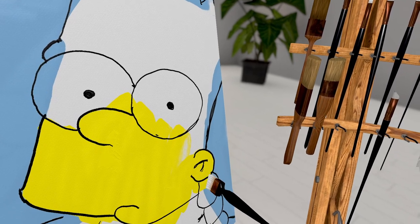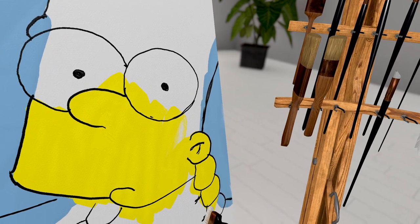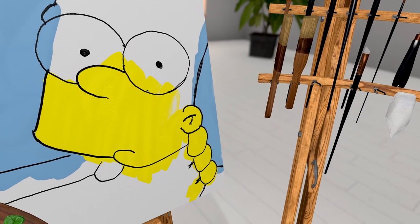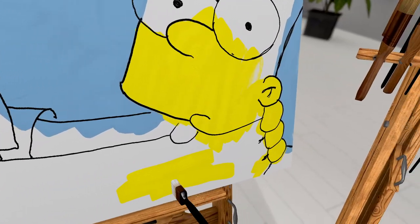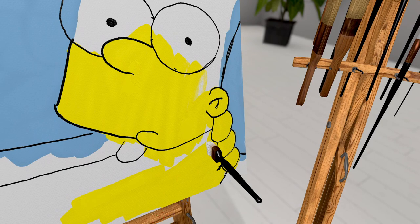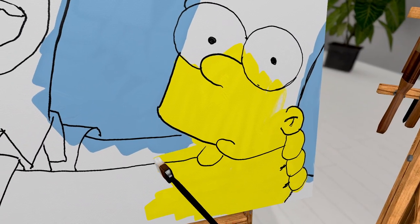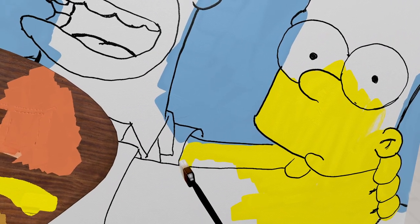The eyes will be on their own layer, which will be my layer 3. I wish there was a way I could show you exactly what I see. There's like a menu here with layers and stuff. I don't know, I might have to look into that. It's part of the program. I think it would be important. I don't really mess around much. I just got on the layer thing alone, like, stop there. Don't explore.